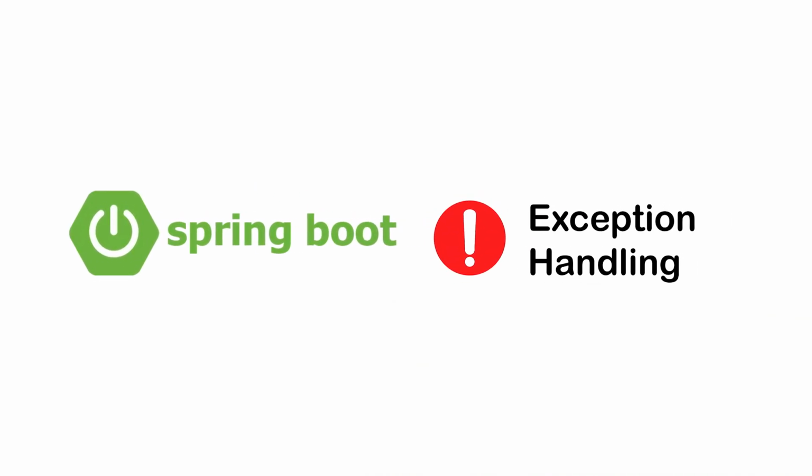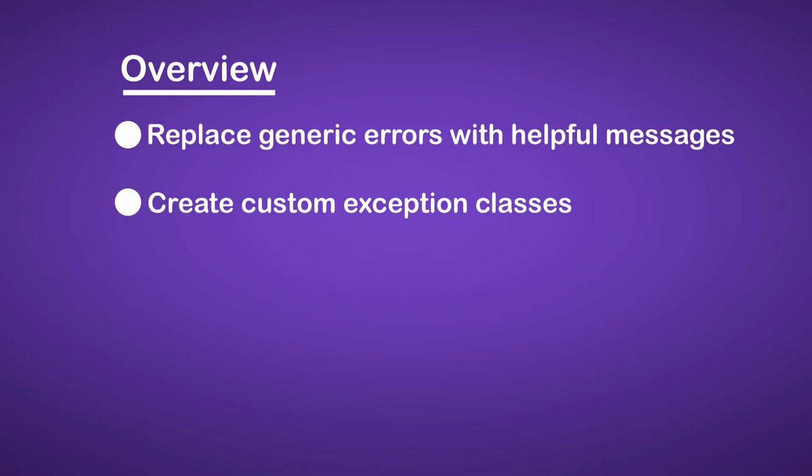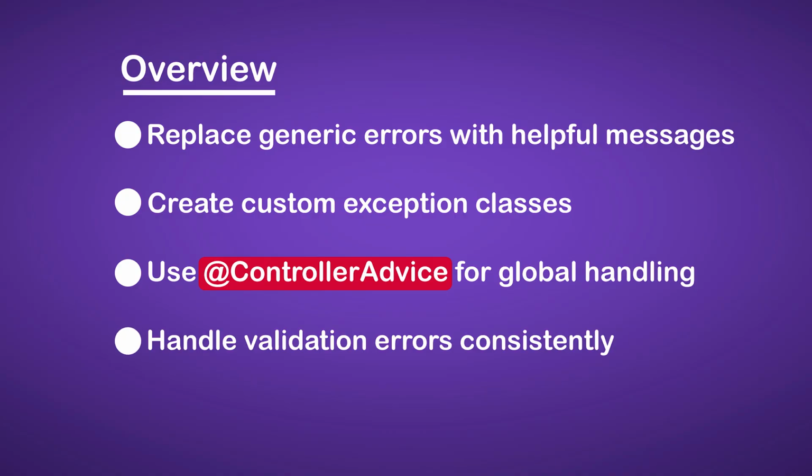In this tutorial, we'll transform your Spring Boot API's error response from generic to genuinely helpful. You'll learn to create custom specific exceptions and then build a centralized global exception handler using controller advice and exception handler. We'll show you how to craft structured, meaningful error messages for issues like resource not found and, importantly, how to move your existing input validation error handling into this global system. This ensures consistent and clean error responses across all your controllers. Say goodbye to confusing default errors. So, let's get started.